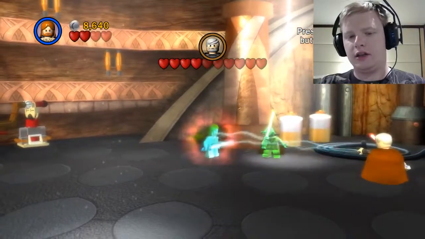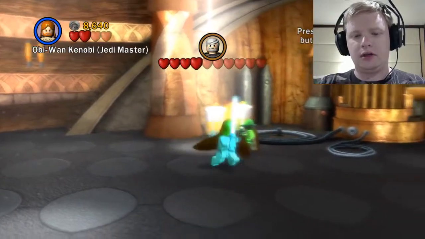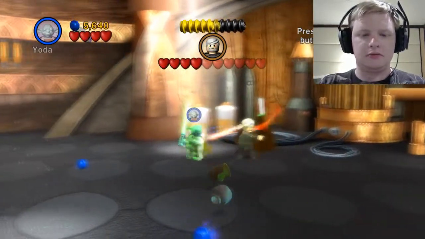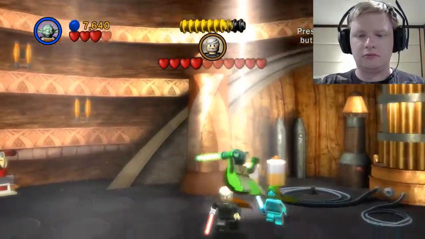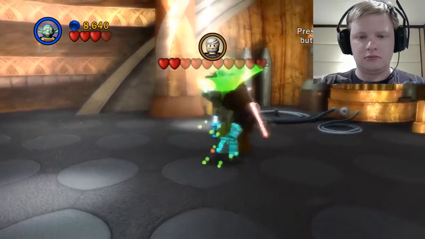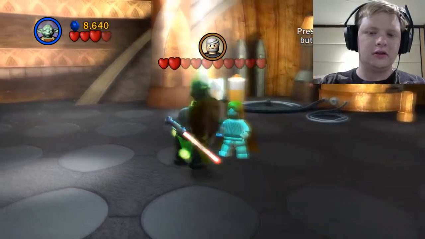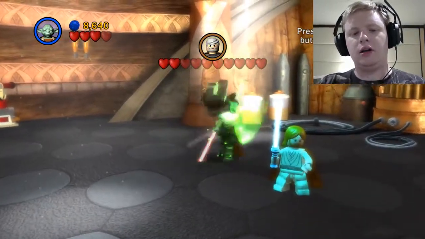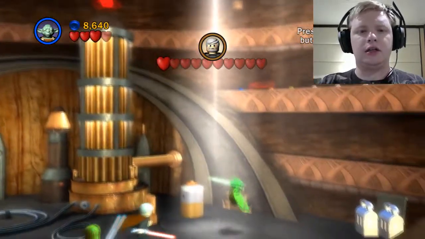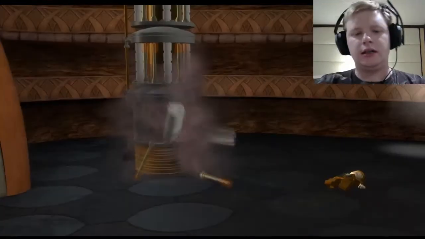And yeah, you can't deflect his lightning as Yoda, so just get Obi-Wan. And that makes sense because Obi-Wan. Now, it's also interesting, I'll probably talk more about it later, but why Obi-Wan was chosen to take down General Grievous rather than anyone else. Here we go.